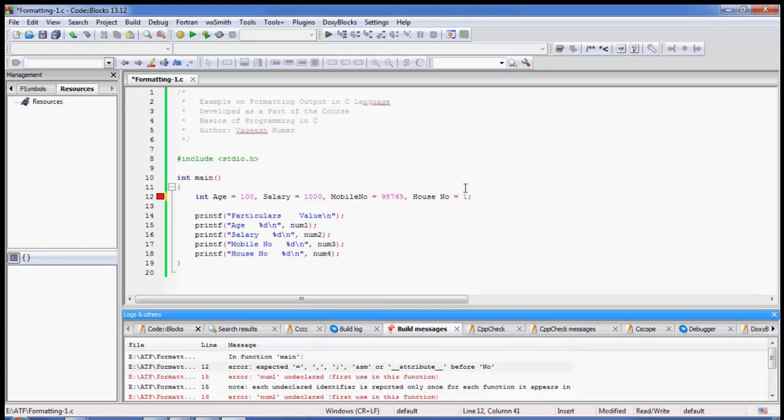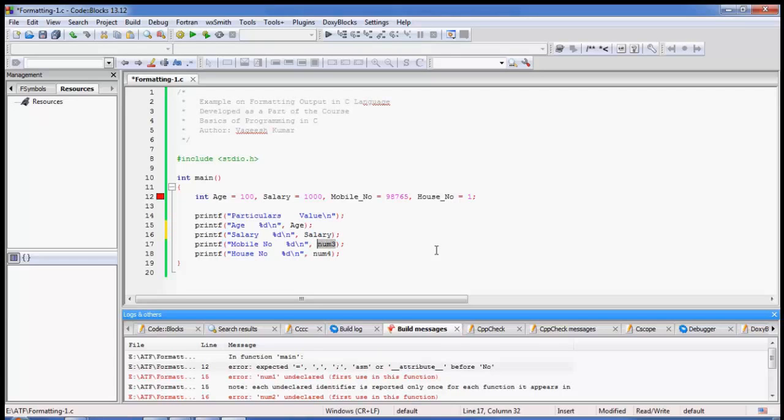Okay, so this was just to remind you that valid variables in C should not contain any white spaces or any other special character other than underscore. So okay, I will have underscores over here and save it. But here, as we are printing only the constant string, we can have anything, maybe a space. And over here we have to replace the actual variable names instead of num1, num2, num3.